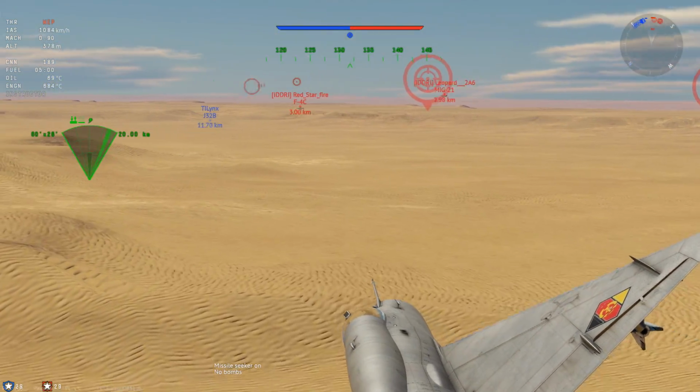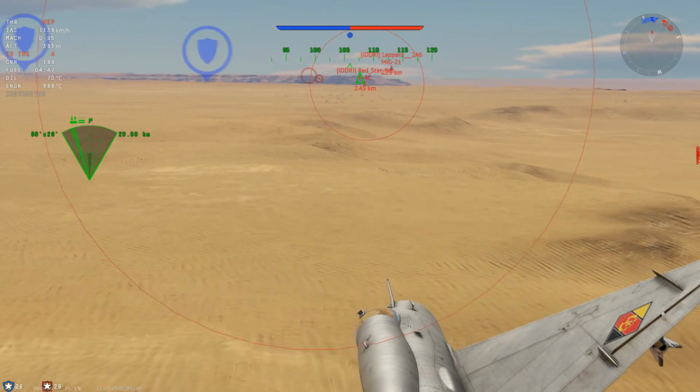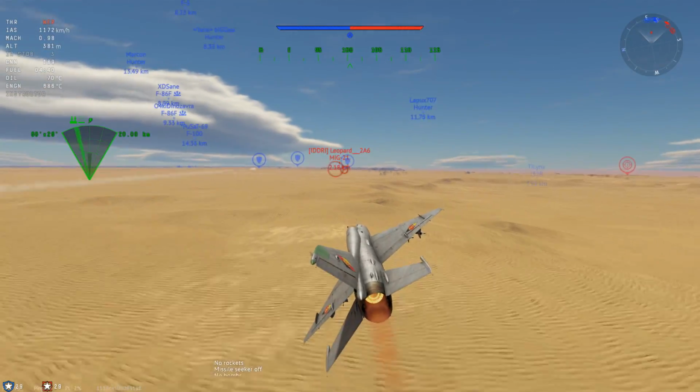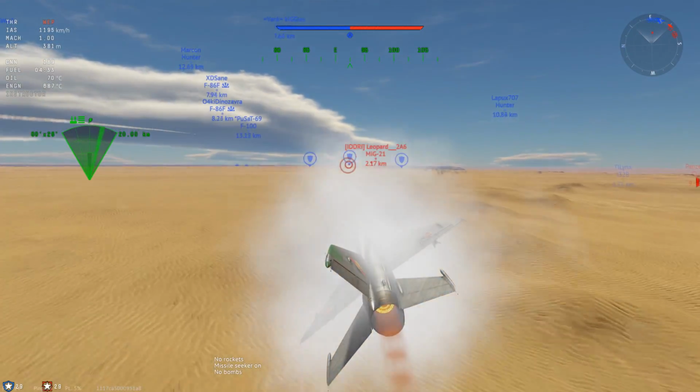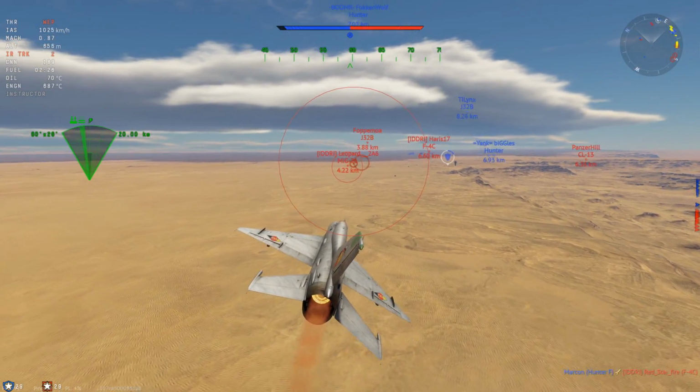Oh yeah, there's a target. Hey missile, you wanna hit it? It looks good, right? Going in a straight line. No. Okay. Hey missile, there's a target. You wanna hit it? Come on.